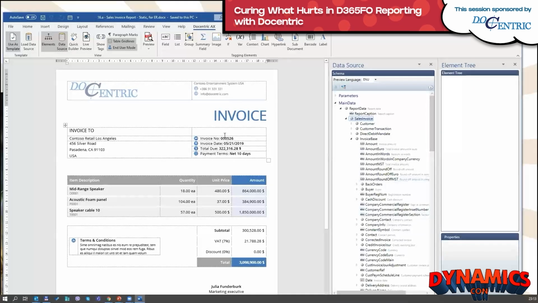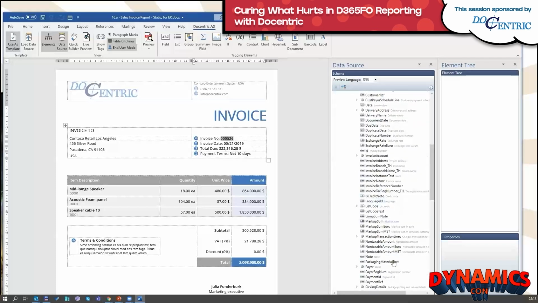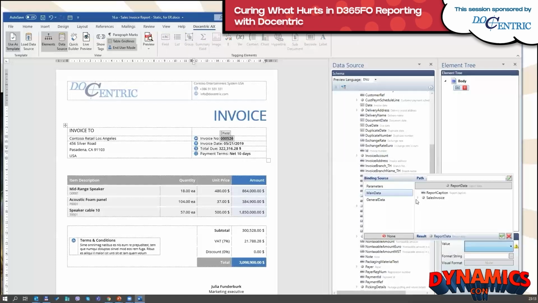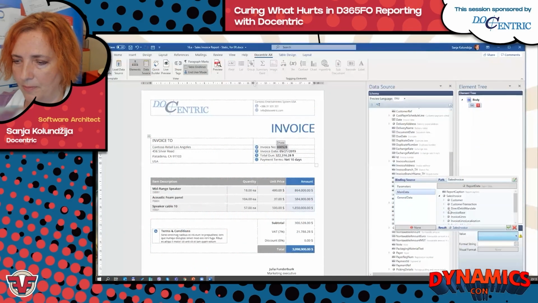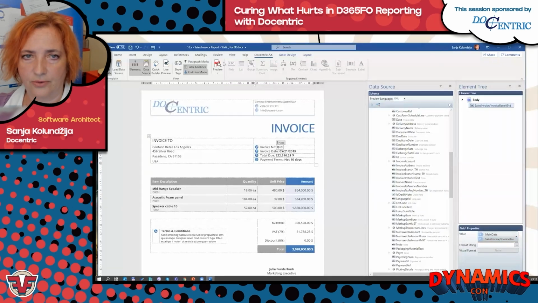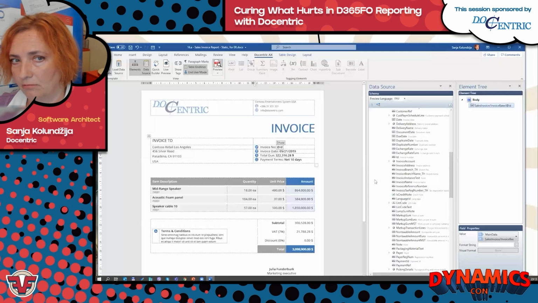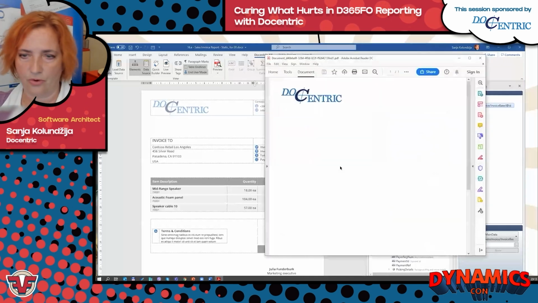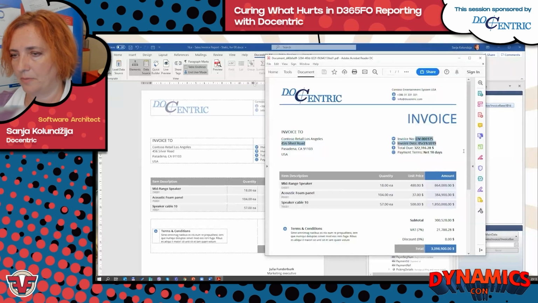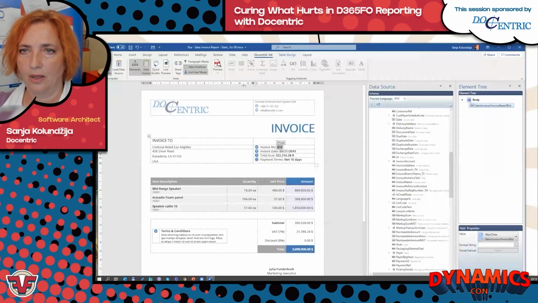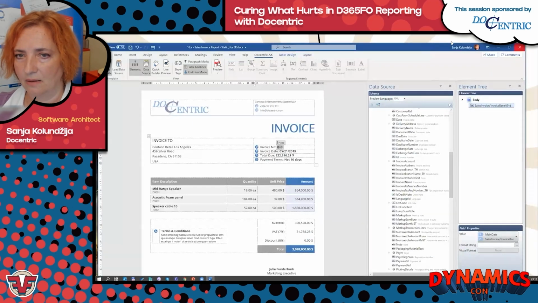But other than that, the experience is completely the same. I will have a problem now to identify which of these is invoice ID. Probably this one here. So I would again use this field tagging element and bind it to this, invoice base and ID. And if I preview, I should have some value there that should be the same as in the electronic reporting. You see it in this SSRS based, because I've used the same report for generating both of these DDSP files. But trust me, everything else is completely the same. The experience in designing is completely the same.